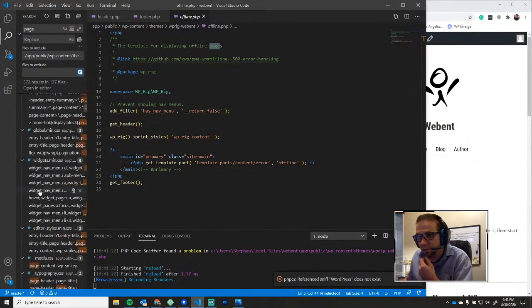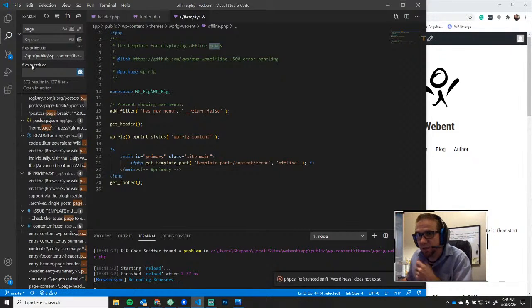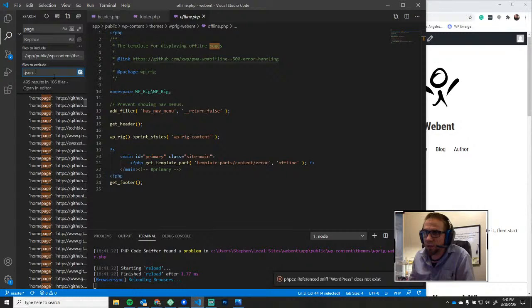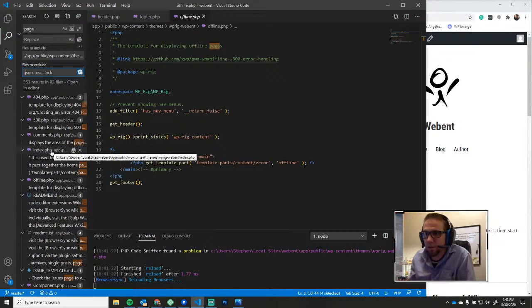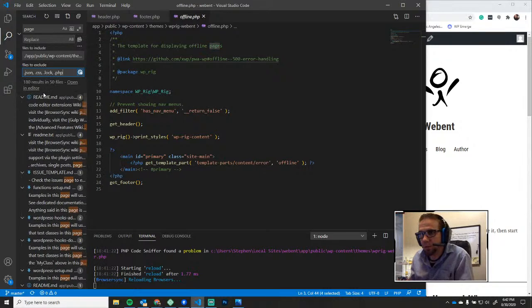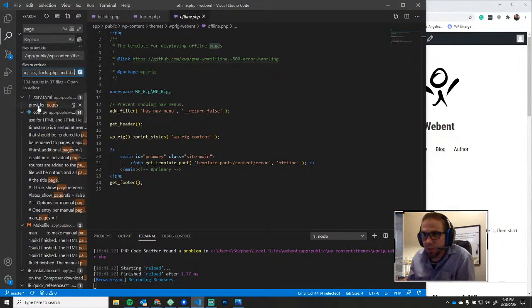I mean, yeah, page is going to be discussed quite a bit. So files to exclude: .json, .css, .lock. Yeah, even .php, .md, .txt.